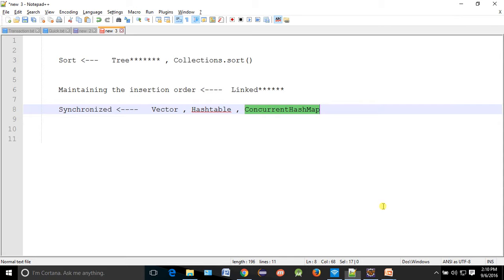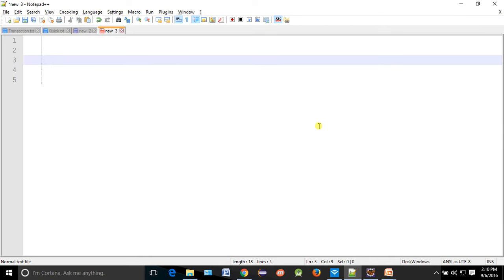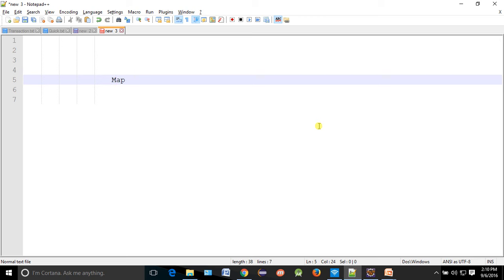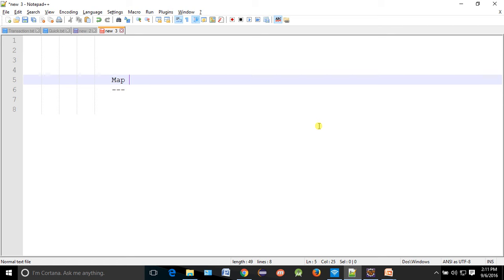Let's start from here. Let's discuss about this Map. So you understood Set, which does not allow duplicate data. Then List, you understood. It will allow duplicate data. What is the third one? Map. Map is very important in terms of Android. Most of the Android implementations are in Map only. Everything, Bundle. Many things are there in Map.